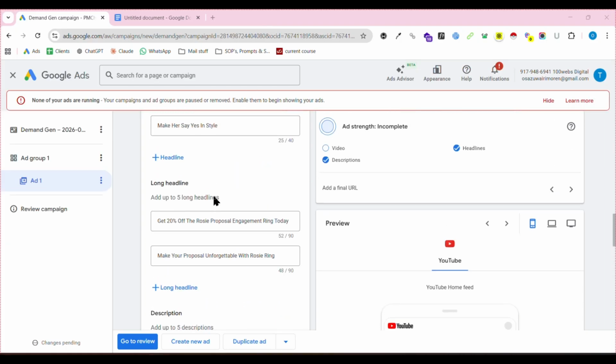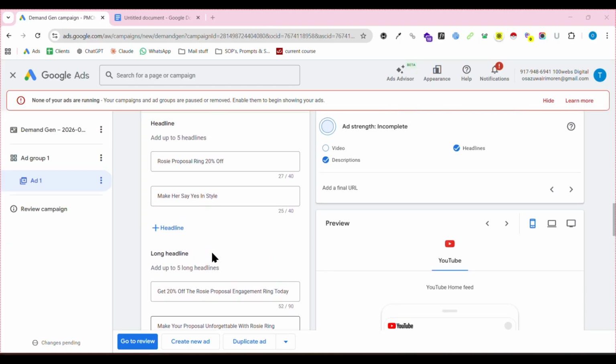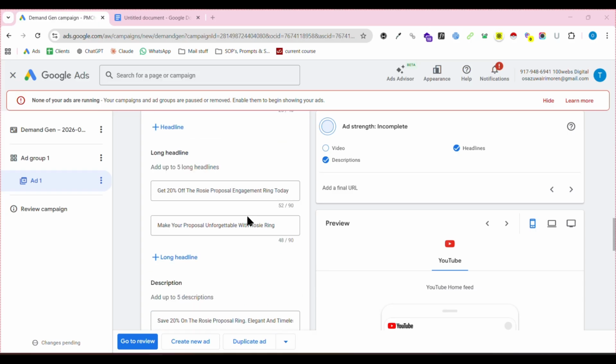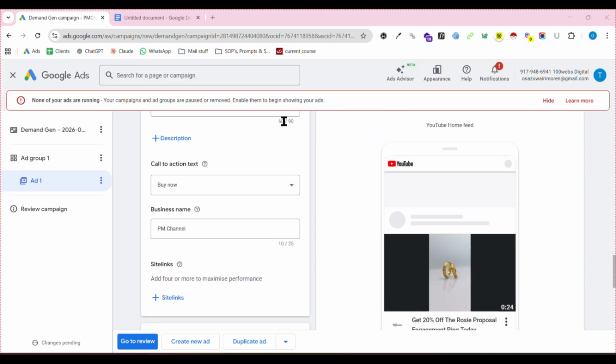All right, so once you've filled it out, make sure you give Google a lot to work with, right? I'm only using two because I don't want to go too deep into that, but make sure you use as much as you can. Make it very relevant.